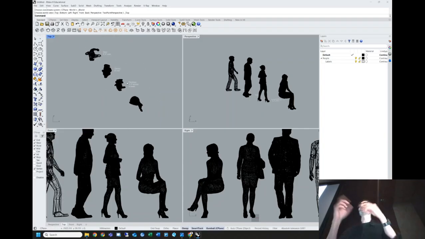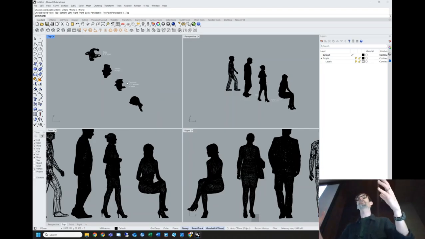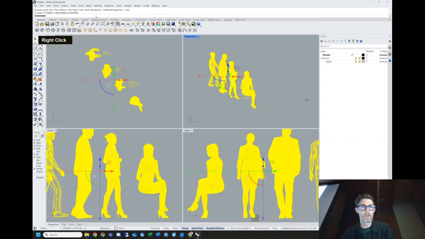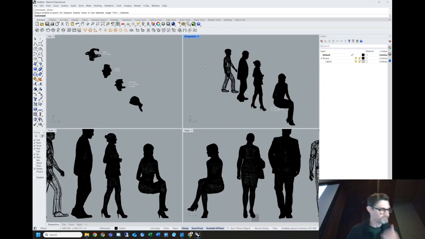So holding down different combinations of control and shift and alt will give you different results when you right click in a viewport. You can practice those and figure out which ones. To be honest, the ones that I use all the time are simply right click and drag, or shift and right click and drag. More than that, you don't really need to worry about right now. And then, of course, the mouse wheel. So here we go. I'm going to center up my viewport.